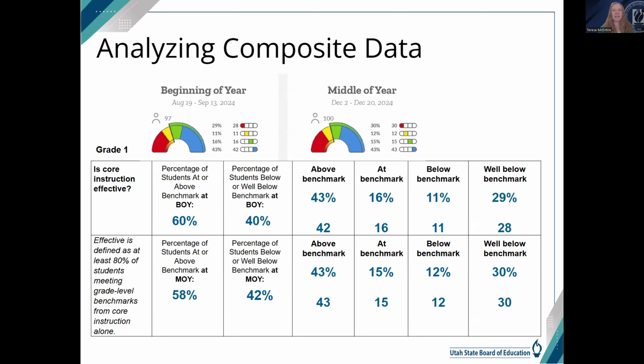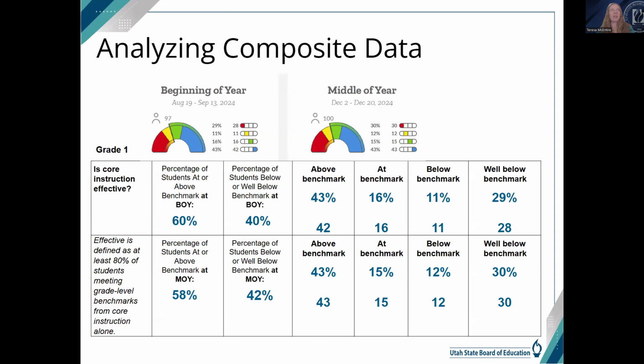And then we're going to be looking at that data and doing some analysis and thinking about what has happened. So for this example, we can see that there was a slight drop in the percent of students at or above benchmark in comparison to before, but we also can see that there was an increase in the student population. So that might be the reason. It might not be any particular students. We can also see that the majority of students maintained their status. And for our at and above benchmark students, that's great. That's exactly what we want to see. We want to see students maintaining their at or above benchmark status.